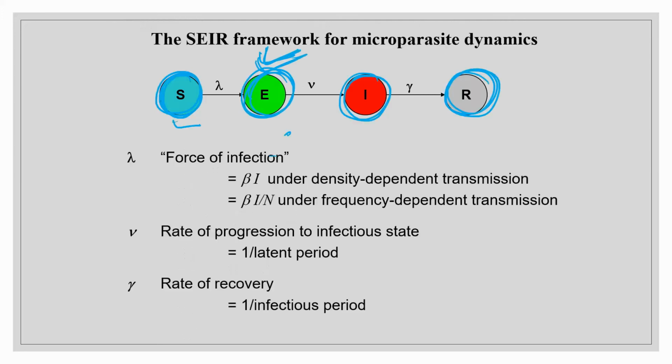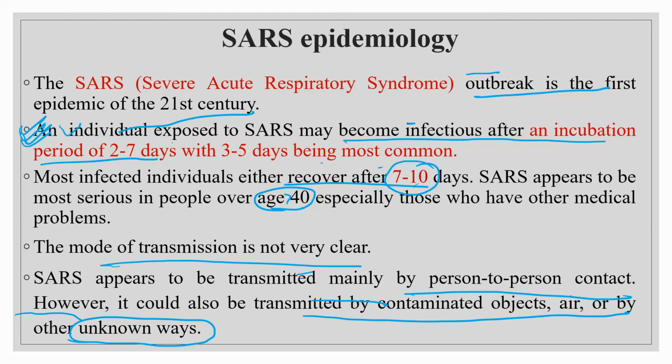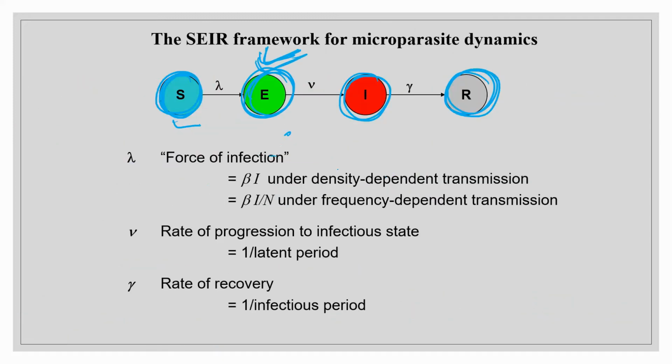As you have seen from this second biological phenomenon, the person becomes infectious after 2 to 7 days, right? So as soon as this infected population comes in contact with the susceptible, it will get the disease, but it will not transmit it to others. So to take care of that, it is first put into the exposed class. That means a person is infected but is not transmitting the disease. When it is in the I class, it is infected and also transmitting the disease to others.